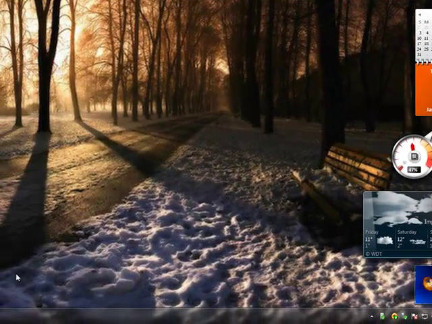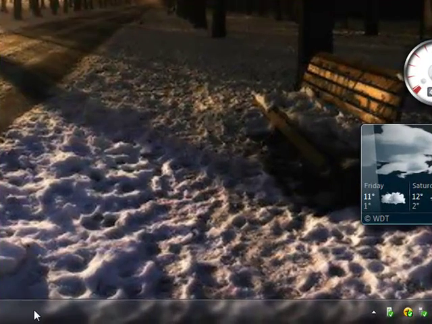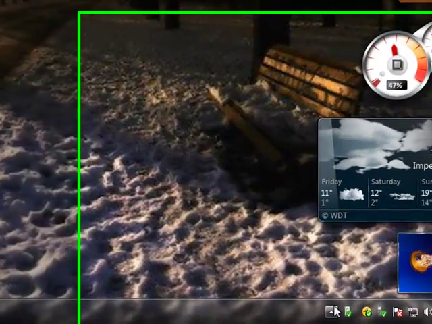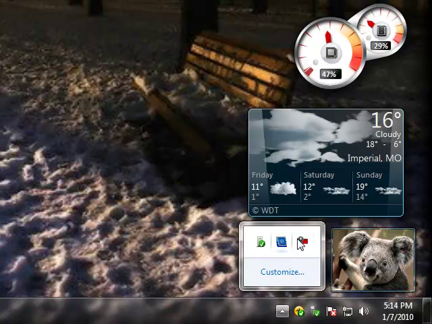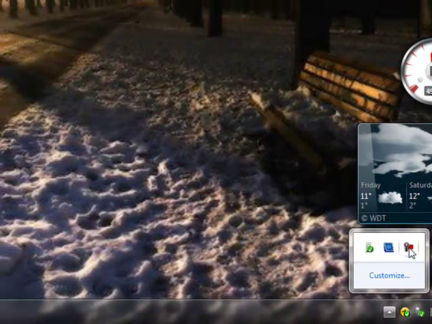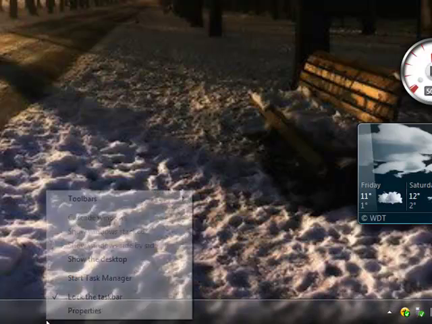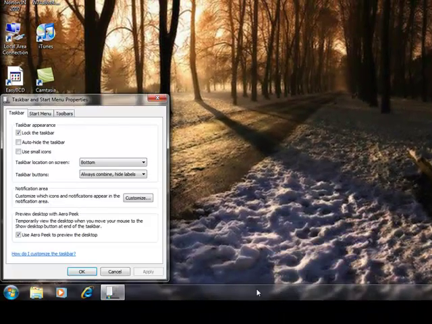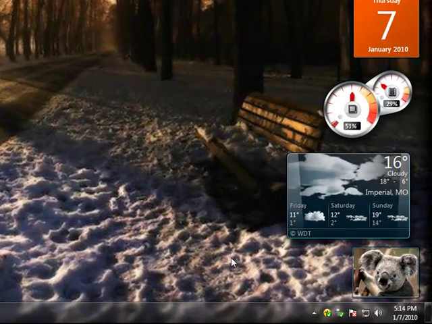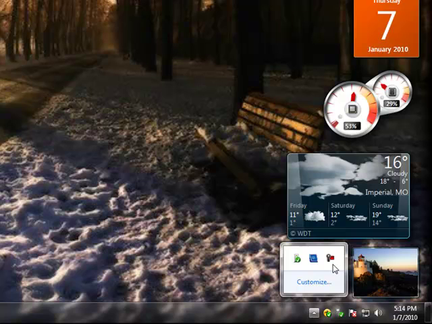Okay, I'm going to show you the taskbar down here and a few things you can do with it. Like right here is a little area where you can put programs that are running. Instead of how it was in Windows XP, whenever you had to right click, go to properties, and then change it all in here, remember that? No, you don't have to do that now. It's just right down here. You still can, but you don't have to. You just take the program and drag it in. And there you go. There's the program.